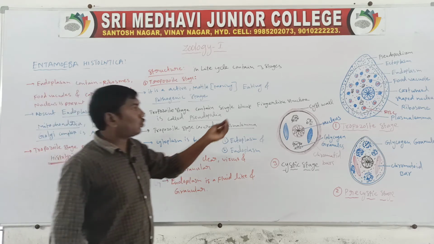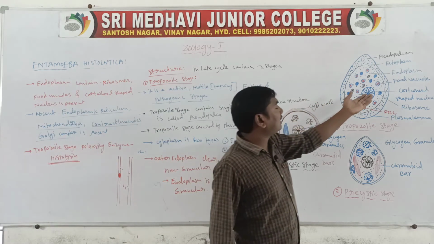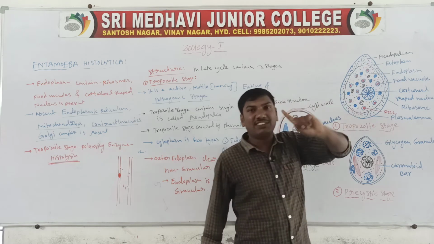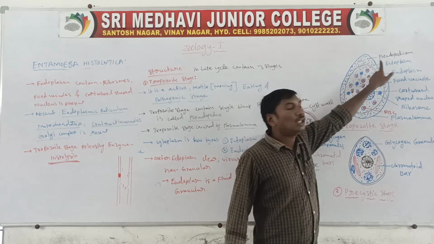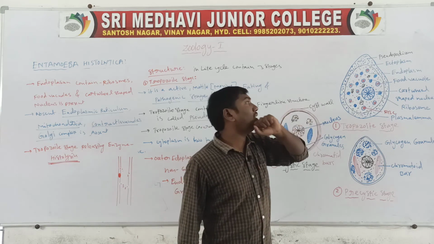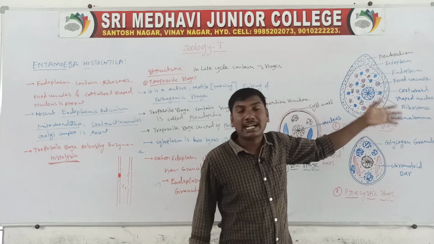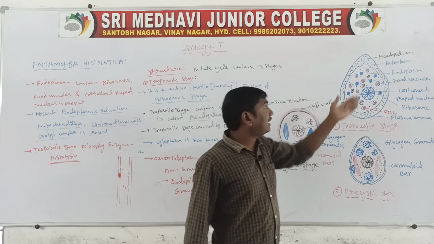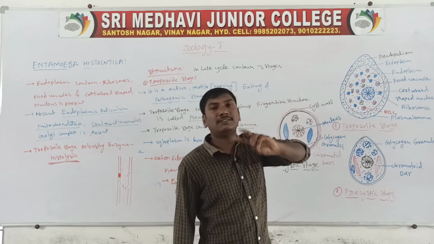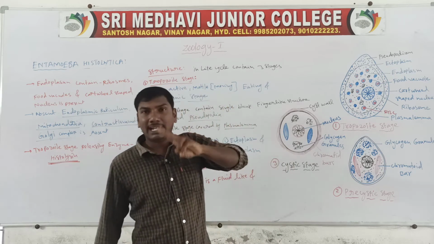Once revised, the trophozoid stage is covered by the plasma membrane. They contain a single blunt finger-like structure called the pseudopodium. This pseudopodium helps in locomotion. So they are the infective stage, active and motile. Next one, they contain ectoplasm and endoplasm. Cytoplasm is of two types: outer ectoplasm and inner endoplasm.